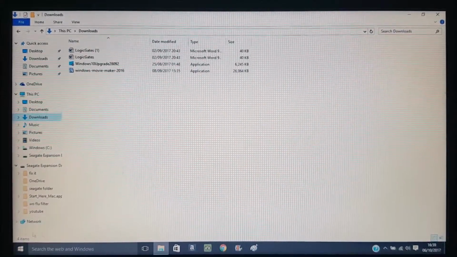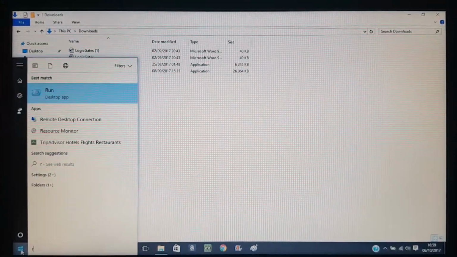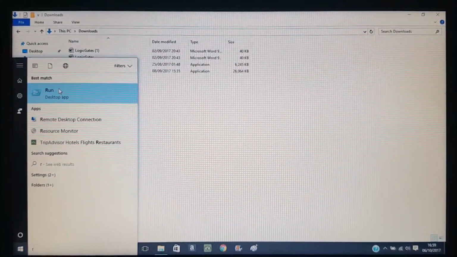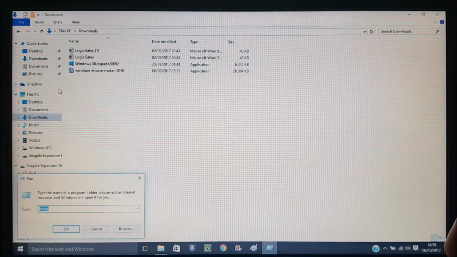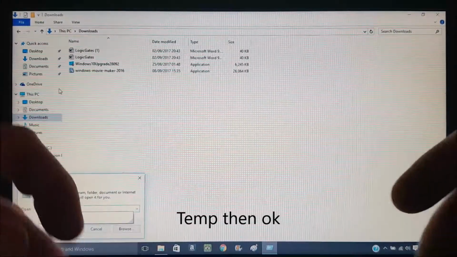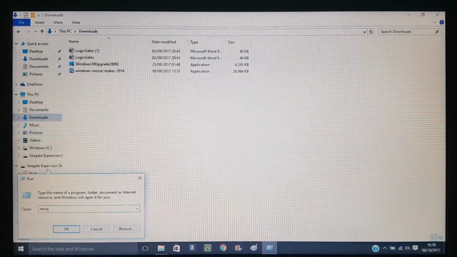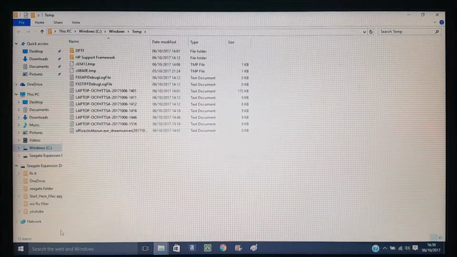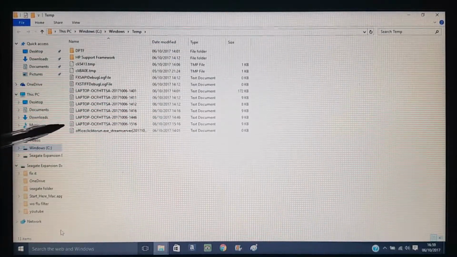Well, first of all, you go to your Windows key, okay, and you click on that and press R. Now this will bring this menu up here. What you want to do is select Run. Now it gives you an option to type something in here. So what we're going to do in there is type in temp, T-E-M-P. All right. And then we're going to press OK. Now, there's all the temporary files. I only did this probably a week and a half ago. They're all the temporary files that I've accumulated since I did this clear out last time.